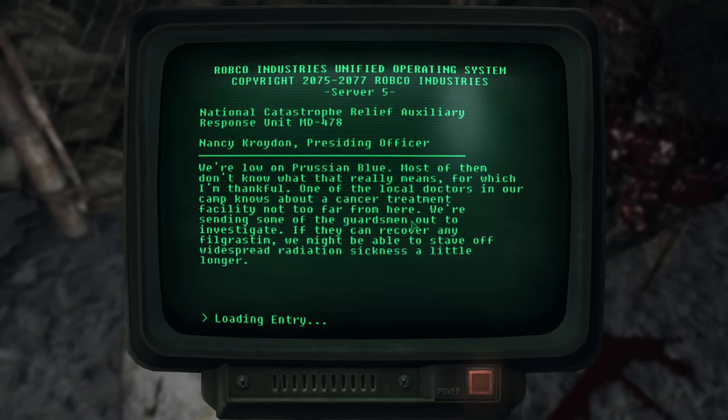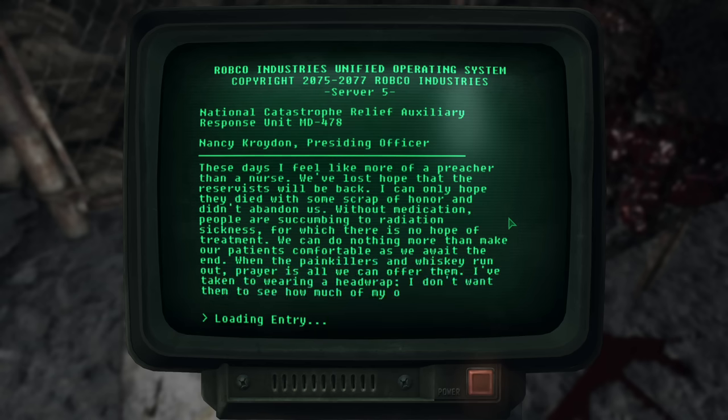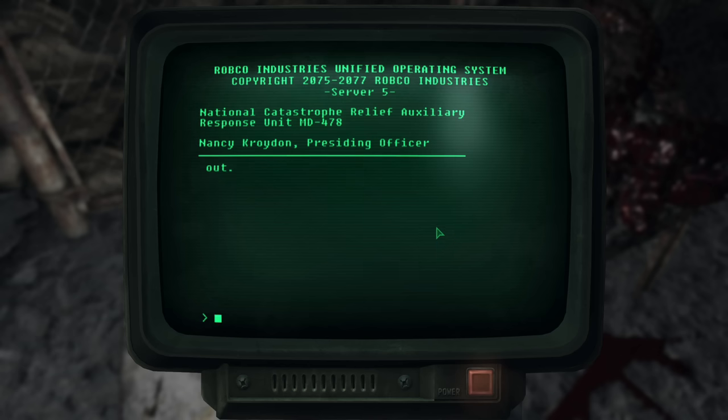We're low on Prussian blue. Most of them don't know what that really means, for which I'm thankful. One of the local doctors in our camp knows about a cancer treatment facility not too far from here. We're sending some of the guardsmen out to investigate. If they can recover any filgrastim, we might be able to stave off widespread radiation sickness a little longer. These days, I feel more like a preacher than a nurse. We've lost hope that the reservists will be back. I can only hope they died with some scrap of honour and didn't abandon us. Without medication, people are succumbing to radiation sickness, from which there is no hope of treatment. We can do nothing more than make our patients comfortable as we await the end. When the painkillers and whiskey run out, prayer is all we can offer them. I've taken to wearing a head wrap. I don't want them to see how much of my own hair has fallen out.